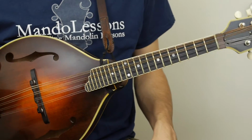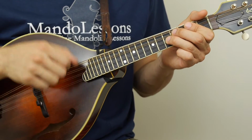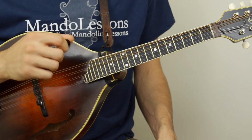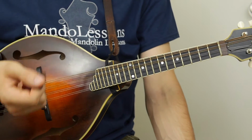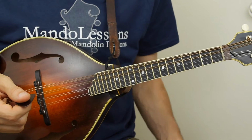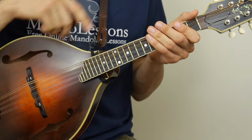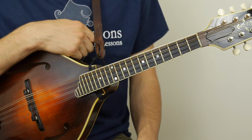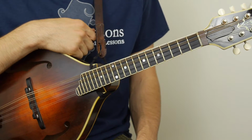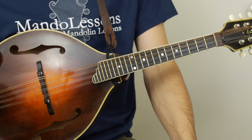And see if you can create that sound by using mutes or tone-based triplets. Like I said, people will use different pick directions and put triplets in different places. It becomes a very personalized thing. A lot of my friends put triplets in places that I don't, and I put triplets in places that they don't. So there's no right or wrong a lot of the time. The best thing to do is maybe try to imitate what some other folks are doing. When you get to reels, things get a little bit more complicated.